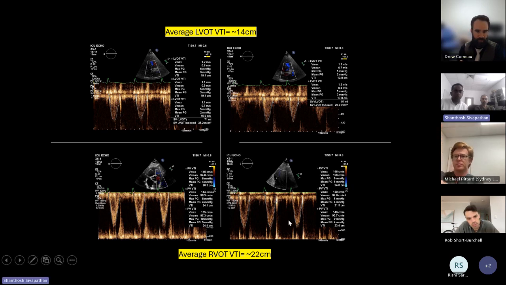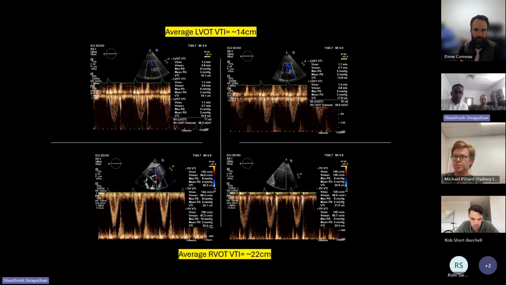That's exactly right. So make sure that the sample volume is correct, and the way you know that it is correct is that you need to have a closing click. Here, I'm not too sure. I can see a closing click, maybe. And again, I don't see a closing click there, but there's a closing click there. But this is probably the best example where I can clearly see a closing click, and that's how I know my sample volume is in the appropriate position. If I've gone too deep, I'll also get another opening click, and then you're probably measuring too far in. So ensuring that you've got a closing click is key. Make sense?